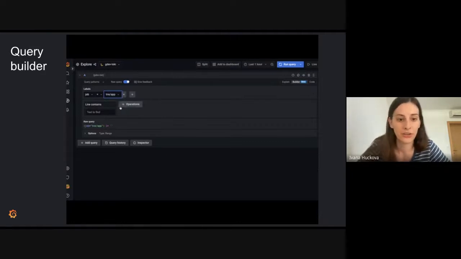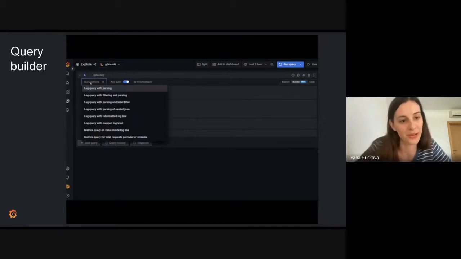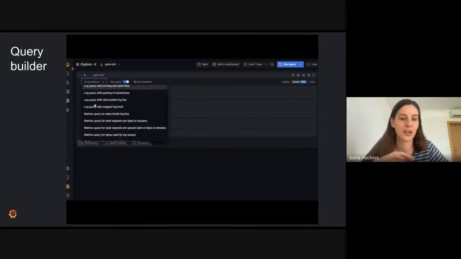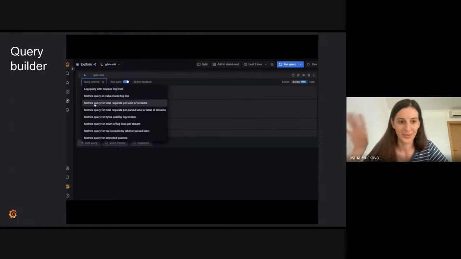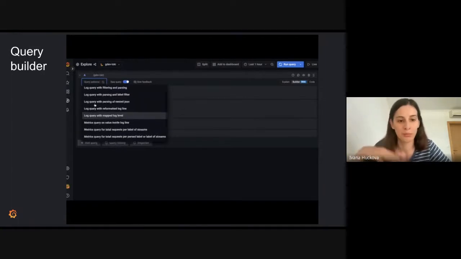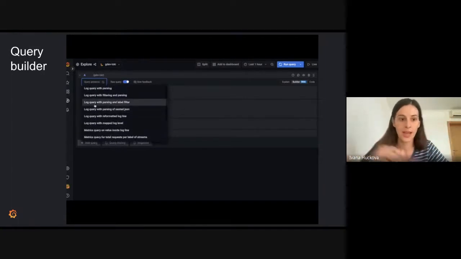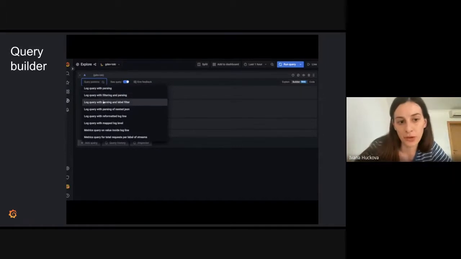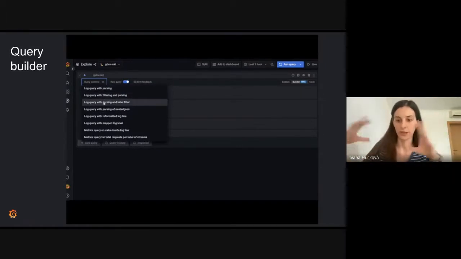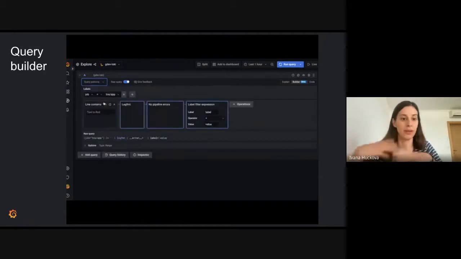To add operations, you can either click on this operations button, or my favorite part is query patterns, which are kind of like kickstarters for your query. So you can browse through templates, and if there is something that works for you, you click on it, and multiple operations are added for you based on the purpose.